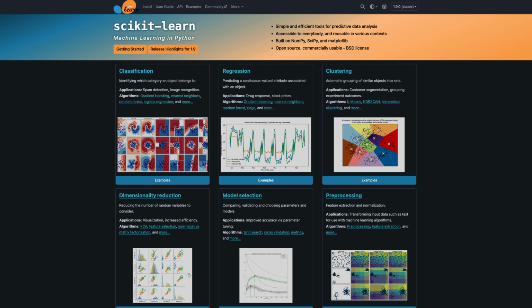If I do iris.data, I will be able to see this data. This is basically a numpy array, giving me the value of each of the features, right? So sepal length, sepal width, petal length, and petal width for 150 records is showing up here. That is what the data is.